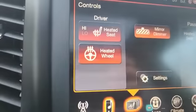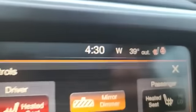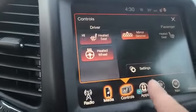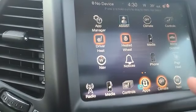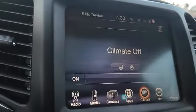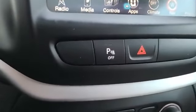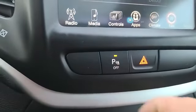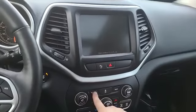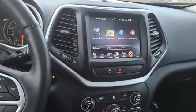The heated seats and heated steering wheel automatically came on — that's because when you remote start or start this Jeep below 40 degrees, they will automatically come on. So when you get in the car, it's nice and warm and ready for you. You have all your basic settings, your climate — a little more in depth than down below. And then you have navigation as well, so you're never going to get lost. You do have those parking sensors — if you want to turn them off so they're not beeping at you, you absolutely can. You have screen off so it'll just darken the screen at night; if you have that bright light in your eyes you can turn it off, tap the screen and it comes right back on.